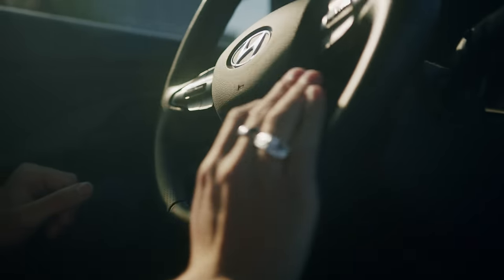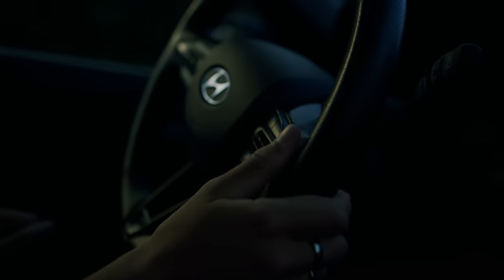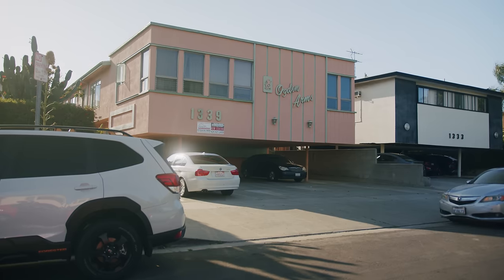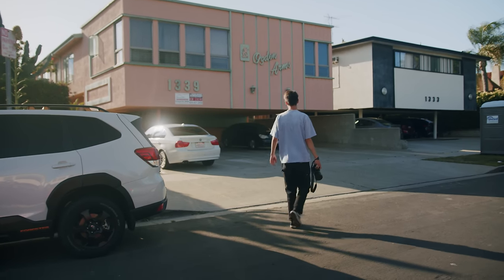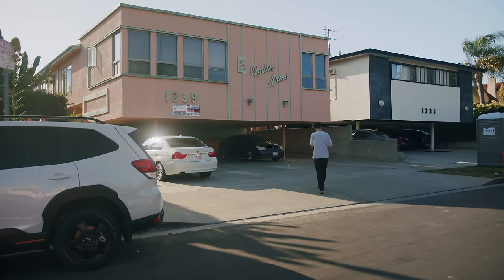Instead of sitting here and talking about the tech specs of this camera, I figured it would be better to just go out and show you some images I've made with it. This first commission came from the LA Times — the assignment was to go around the city and photograph beautiful apartment building signs. They typically show the name of an apartment building and always have really beautiful fonts and colors, so I was super excited to get to work.